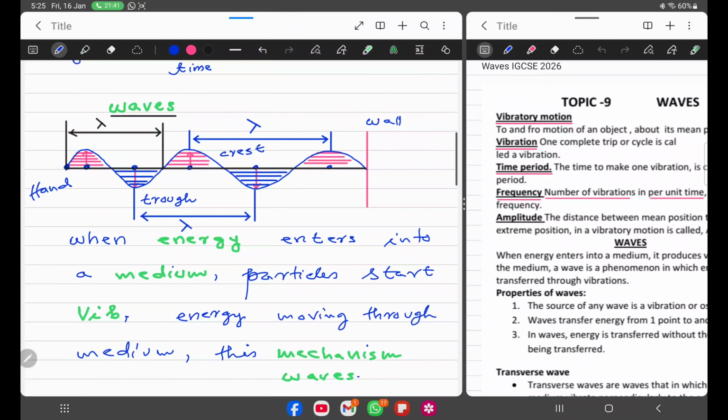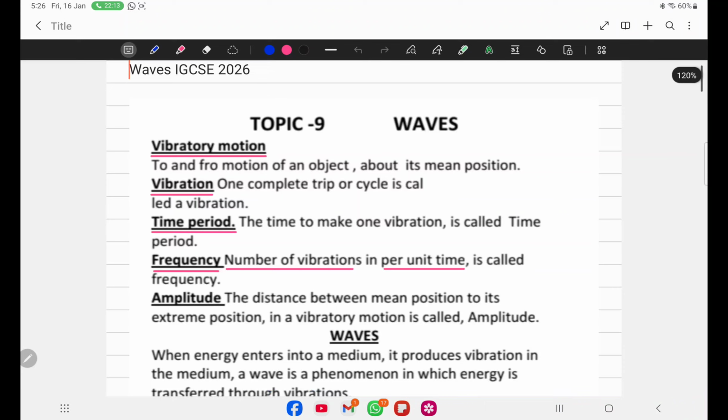And one more concept, then I'm shifting into the past paper sheet. The last concept is, sir, consider this is a crest, and in this crest, the maximum height of the particle is called amplitude. Amplitude is the maximum height of any particle. And I think if we study from the past paper sheet, it will explain these concepts in more detail.